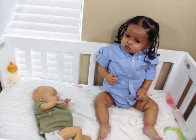That's why I like for them to be weighted good, and I like for them to feel nice. So weighting is important to me because I do pick them up occasionally, but mostly I do love to just see them all around the rooms, all around the house when I can. But really, in the main part of my house, like downstairs, the only baby that you're going to see most of the time is going to be Phoenix. You probably won't see any of the other ones down there as much.